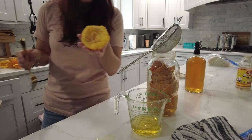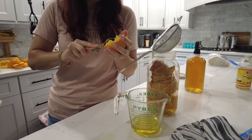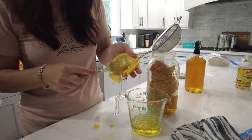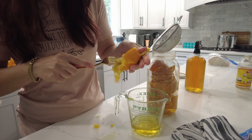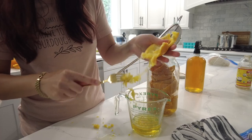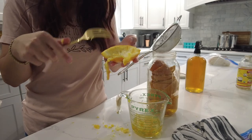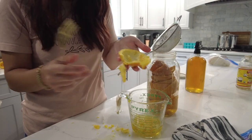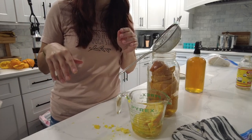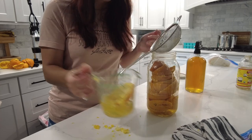Just take your orange peel after you've juiced it. I like to take a fork and just scrape off the inside — the pulp and stuff. I find it easiest to use a fork. Once you get that pretty much cleaned from the pulp, you're just going to throw it in a mason jar and then cover it with white distilled vinegar — and that's it. I let mine sit for weeks; you could leave it for at least a week minimum, but you could leave it much longer to get more of the orange scent.